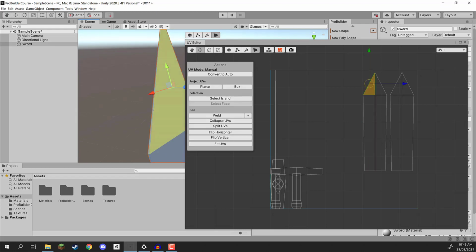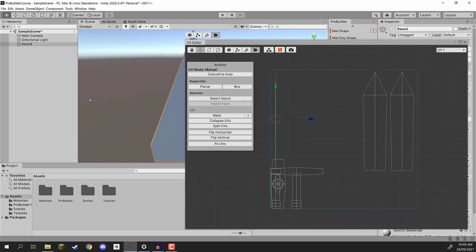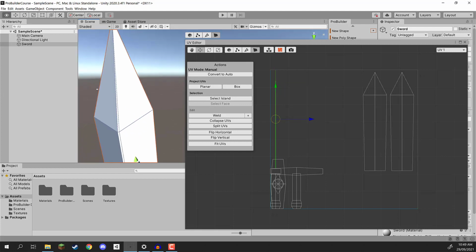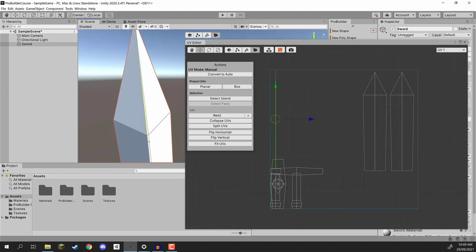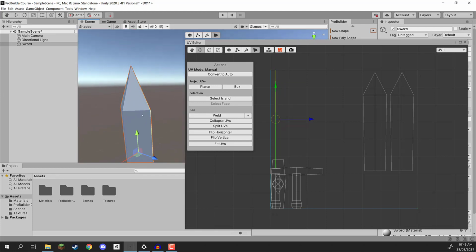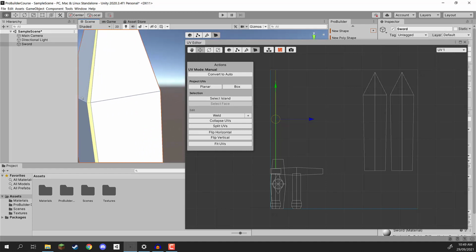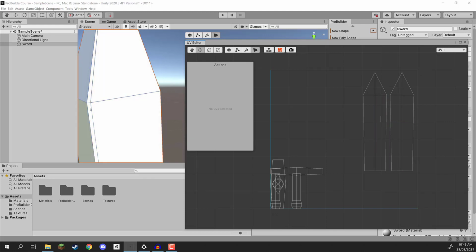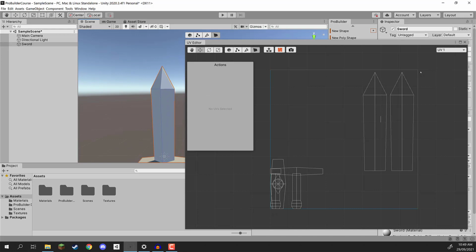Where are they? These thin little bits right here, which we can just select all of them, like so. And now since these thin bits are basically not going to have any texture on them at all, what we can do is move them over here. I'm actually going to then scale these down really small and just put them inside of one of the blades here, okay? So whatever color this part of the blade is going to be, that will be the color of this, because we're not really going to have much fine detail on this part of the mesh. So we've got our blades.